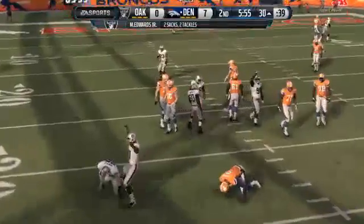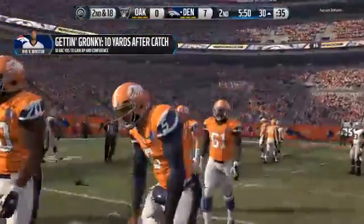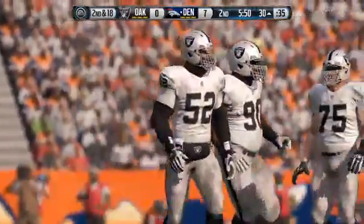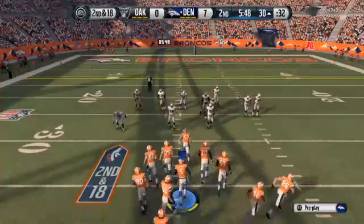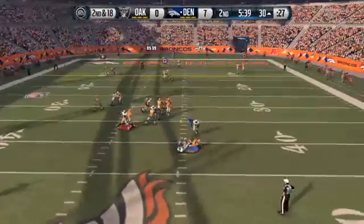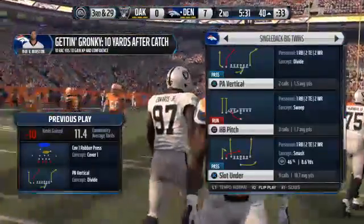Too much pressure, and he's brought down again. Well, if I was that quarterback, I'd be mad after getting sacked like that by the defensive end. Your offensive tackle's just got to do a better job. Breaking huddle at the 30-yard line. For this play, they'll go with 2 tight ends. And he's sacked again. Every defense is looking for somebody to hit the quarterback, and the best person to do it is the defensive end. What a good job that time by him.